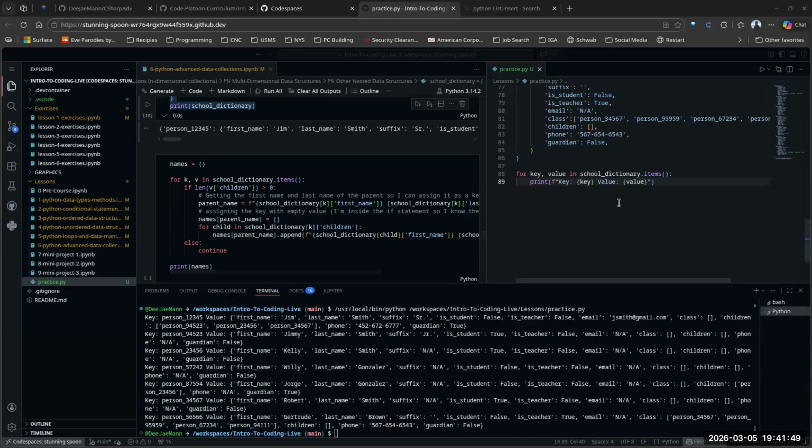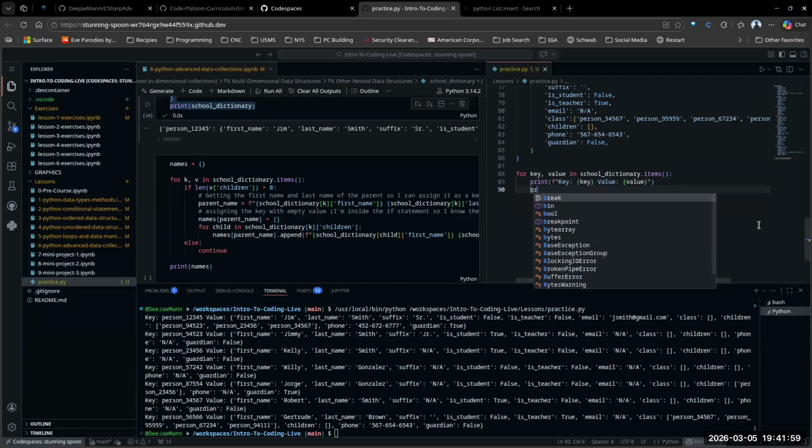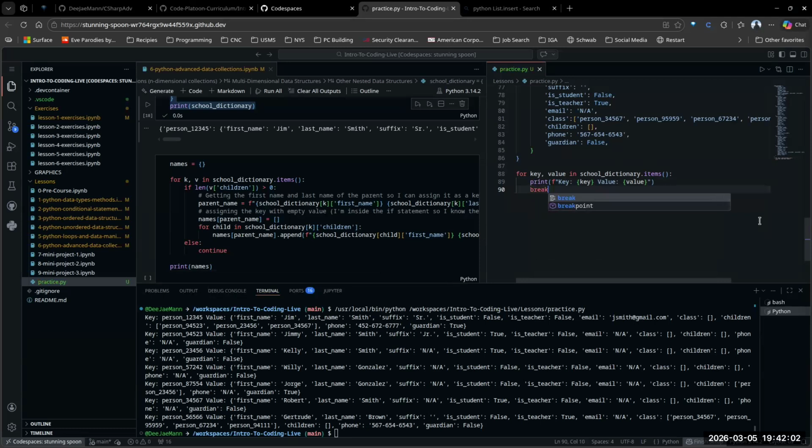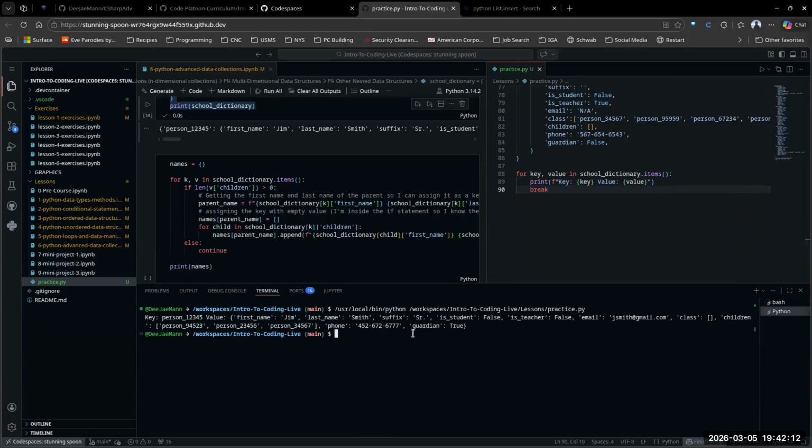Okay, so we see that when we loop through our dictionary items, we've got quite a bit going on here. So what we can do is add a break statement in here, so we just run this once. We'll clear this out, run that, and now we just have our result from our first iteration.